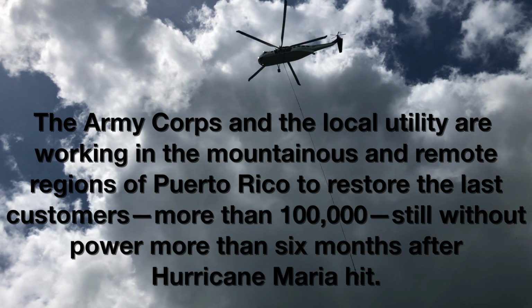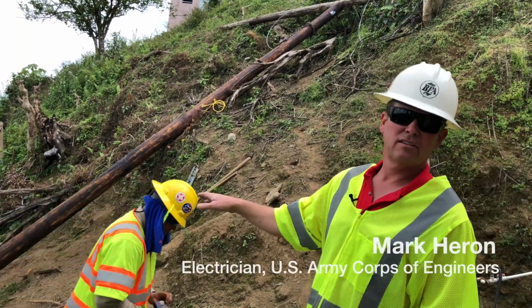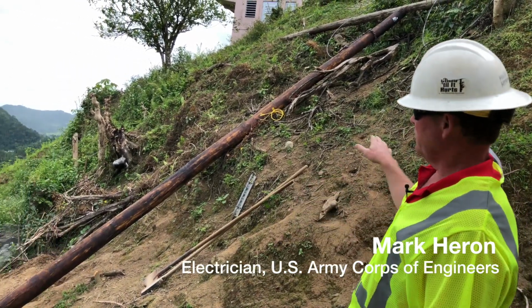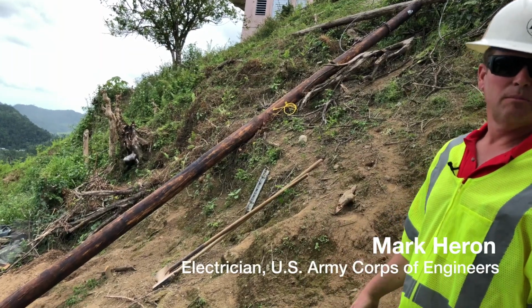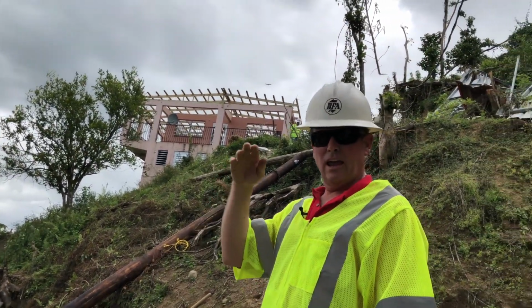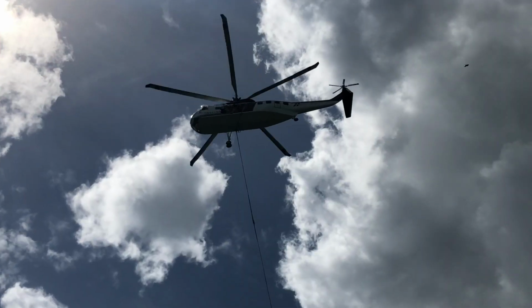One of the highest neighborhoods in Naranjito. I think the crew here hand dug a hole, which you can see just here at the bottom of the pole, and now they're tying down any loose debris, because when the helicopter comes overhead, he's going to have a lot of rotor wash, and if the debris gets into the rotors, it's going to be a huge problem for the helicopter.